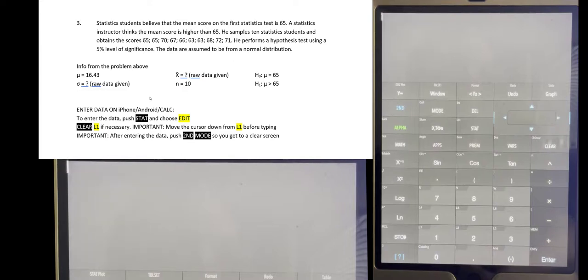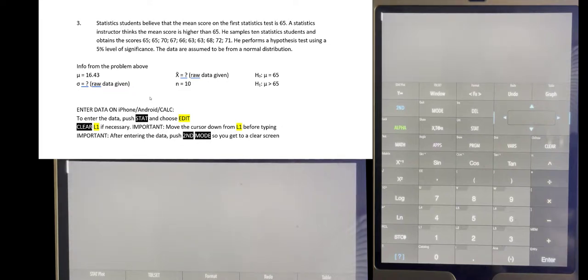Well, what I did is then I said, well, I'm going to be contrary to you, so I'm going to think the test scores are higher. So what I'm going to do is I'm going to take a sample. I took 10 students and I have the raw data here, and I'm going to perform a hypothesis test with a 5% alpha. So let's assume normal distribution so we don't have to run any outlier checks on this t-test.